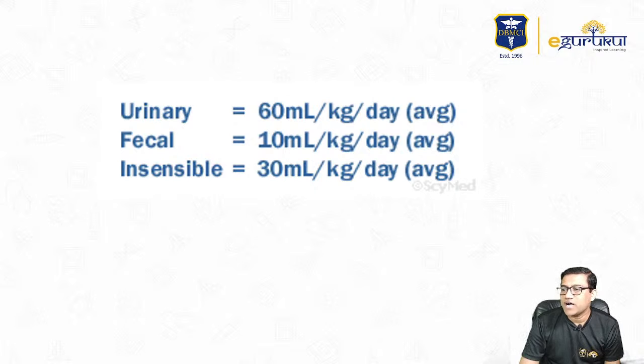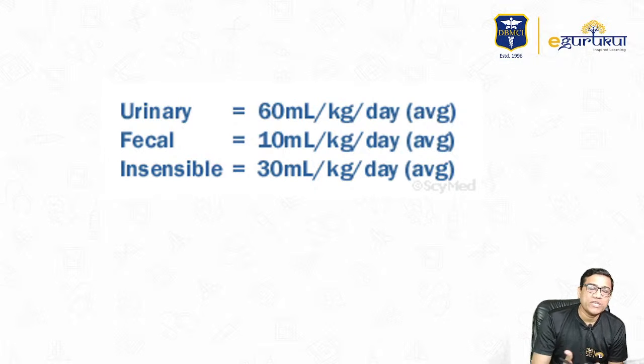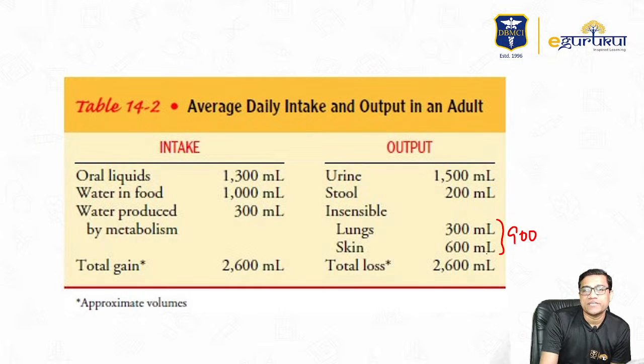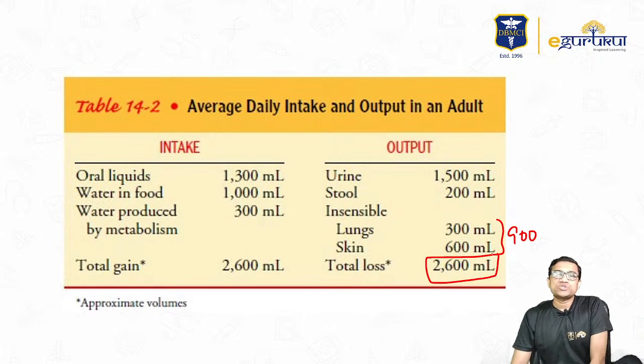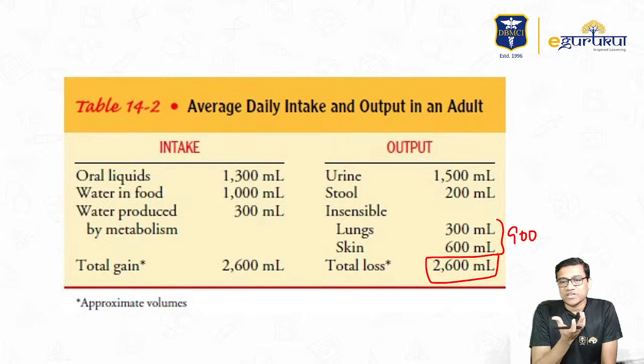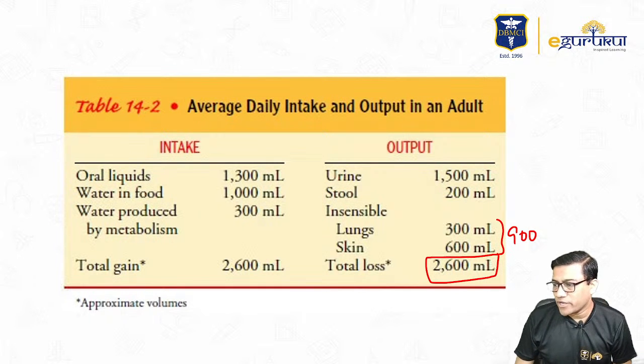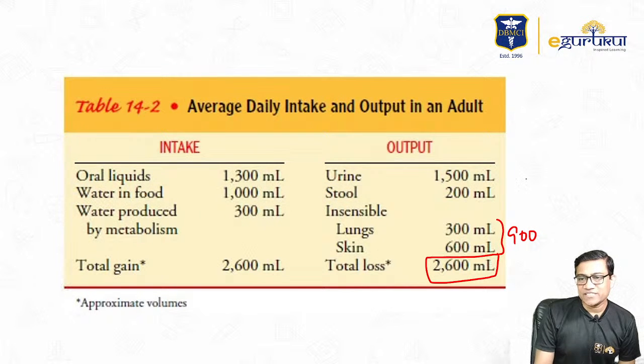Morning session was asked total loss. So total you can calculate, it is 2.6 liters. Total fluid loss is 2.6 liters, which includes urine and stool also. Okay. Clear? So respiration, when you breathe, it is humid air which is coming. So you lose 300 ml from the lung, 600 from the skin in the form of sweat, etc. So it can increase in exercise because of hyperventilation and increased sweating.